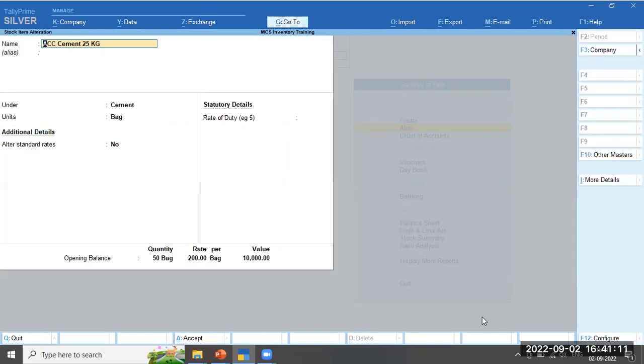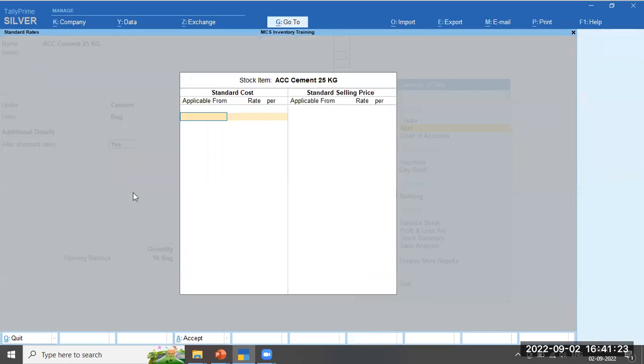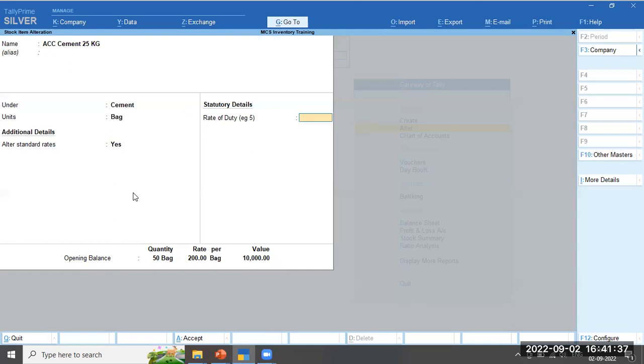So when you click on provide standard buying and selling rates on the stock item master, you get an additional detail called alter standard rates. Click on yes. Here you could give what is the cost, meaning purchase rate, and what is the sales rate. Example, I'm just saying from 1st April 22, the rate is 300 rupee per bag. And save this.